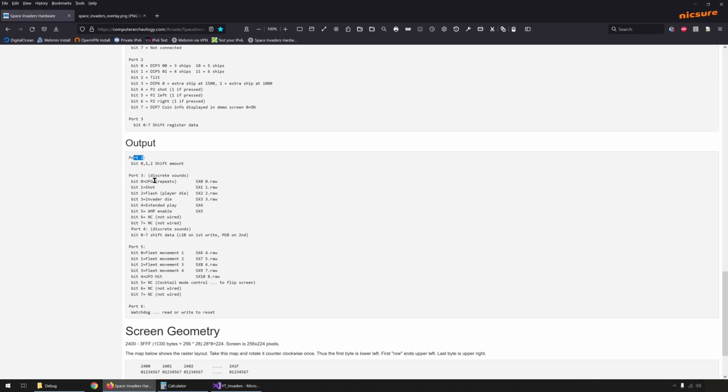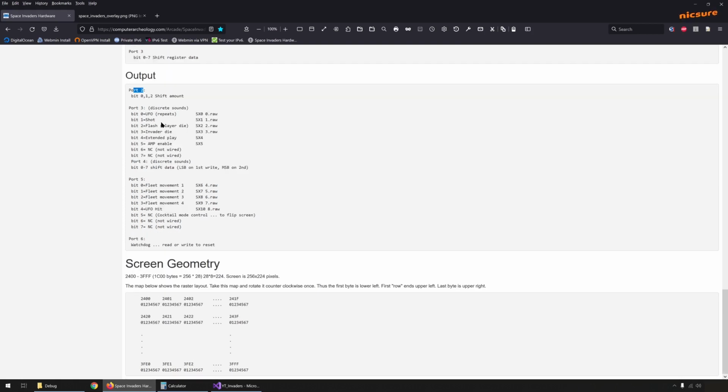So what I'm worried about here is that I'm not sure how the hardware actually handles this. I'm assuming with the UFO, because that repeats, it's going to have to send a 0 to turn it off. But what I don't want to happen is if one of these bits is still a 1, so I'm going to go off and have a look and see what happens here. From what I can find, when the sound is playing, this bit is set to 1, and when the sound needs to stop, it sets it to 0.